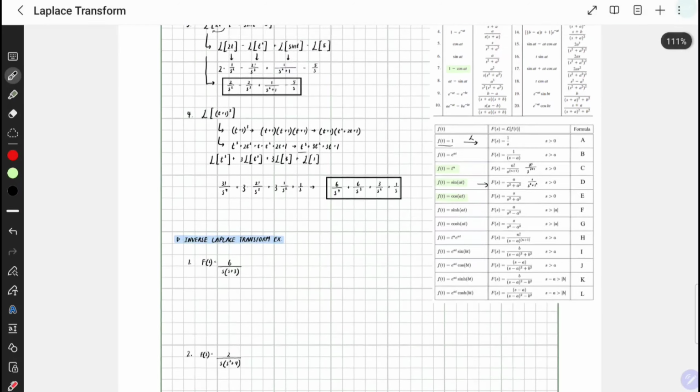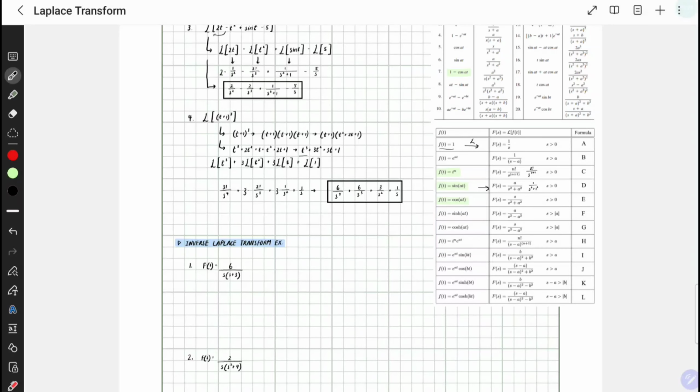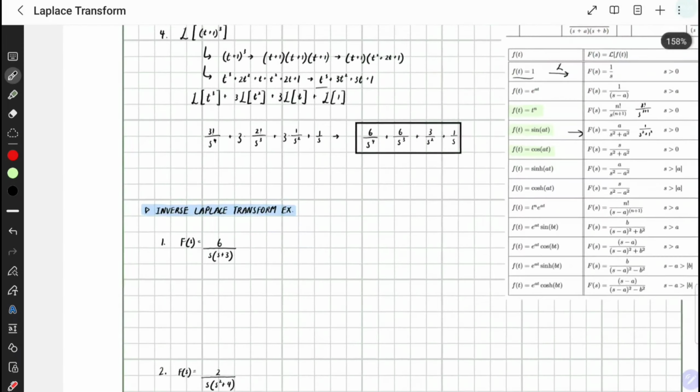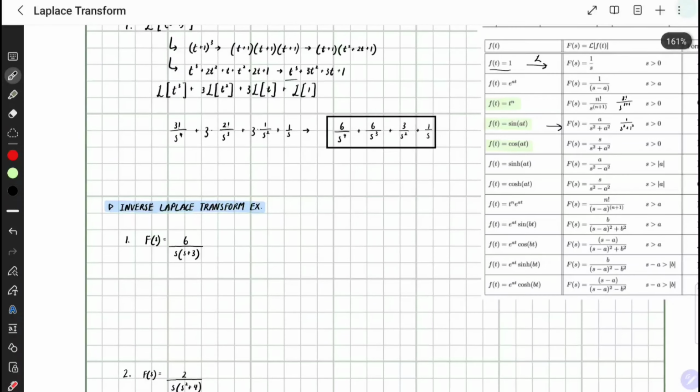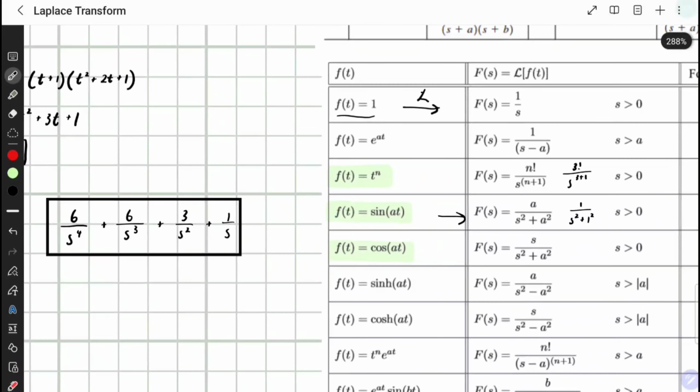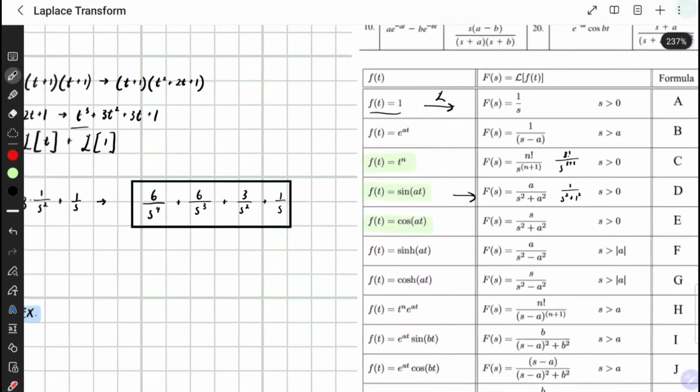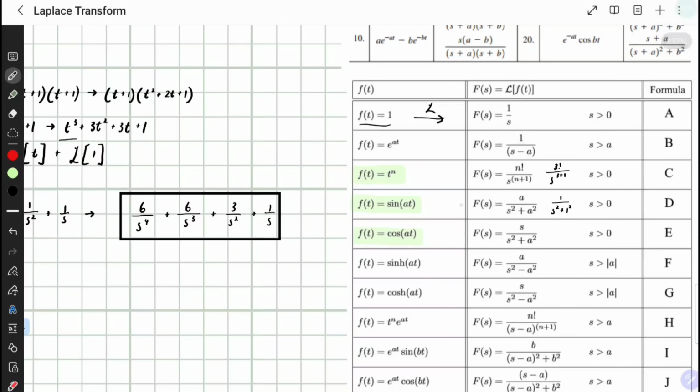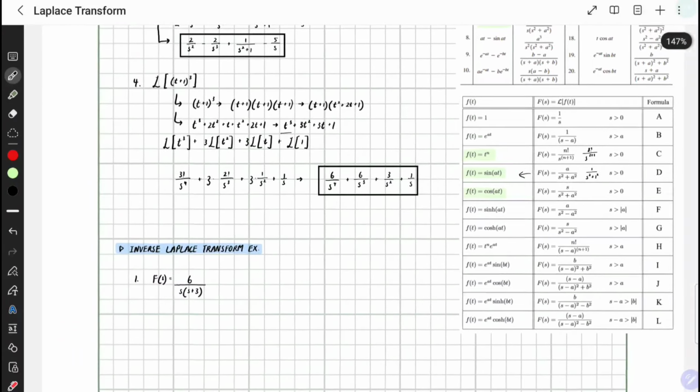So just like we have the derivative and the inverse of that as the integral, we can also go backwards. Right now we've been going from a function in the time domain, taking the Laplace and getting it into the frequency domain. And now we can just go the other way, take the inverse Laplace, and get the original function.